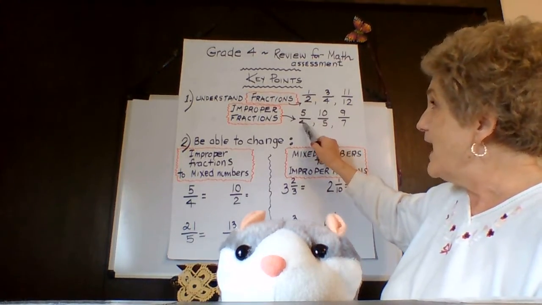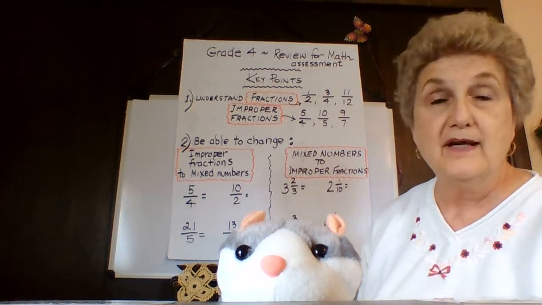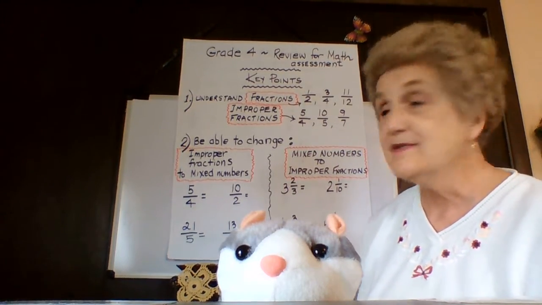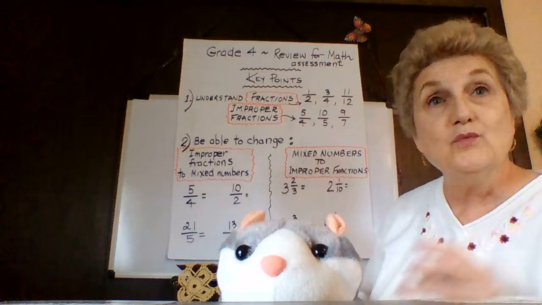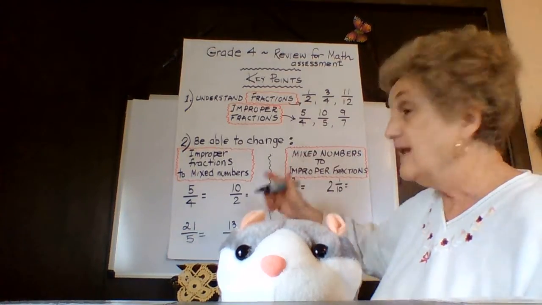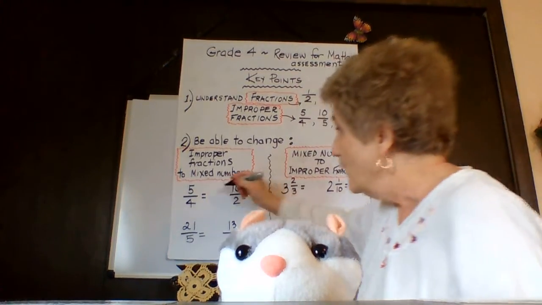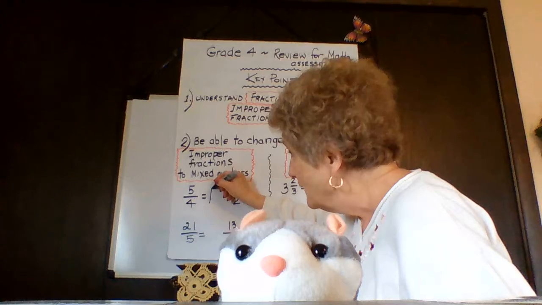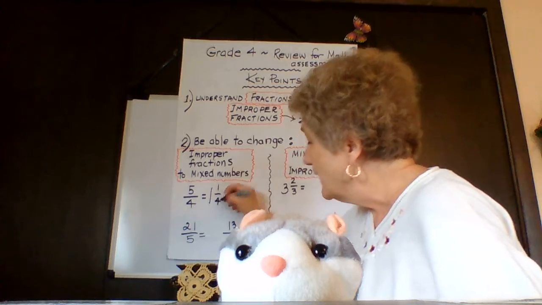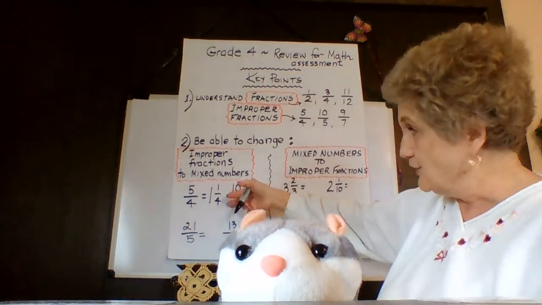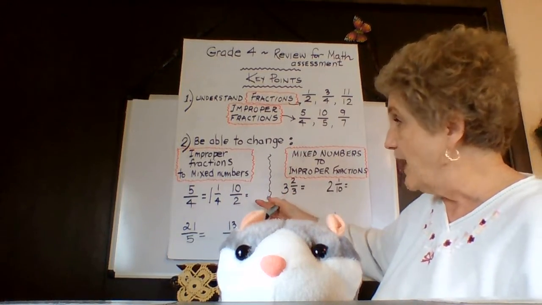Now, we need to know how to do something with improper fractions. And that is, we need to know how to turn improper fractions to mixed numbers. That becomes their simplest form. Okay? So we learned that this line in a fraction is really a division line, dividing line. And that's exactly what we're going to do. We're going to divide 4 into 5. How many 4s are in 5? Well, we know 4 goes into 5 once, and we have 1 left over. The one that's left over becomes the numerator of the mixed number fraction. See? So 5/4 and 1 1/4 are really the same number, only written in a different way.